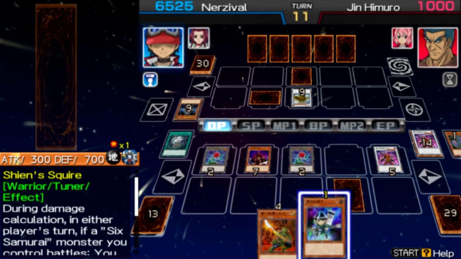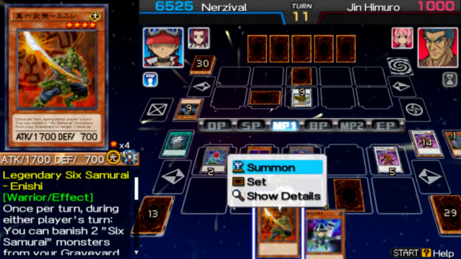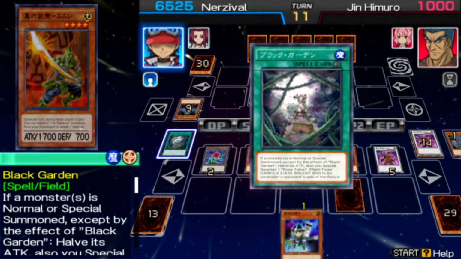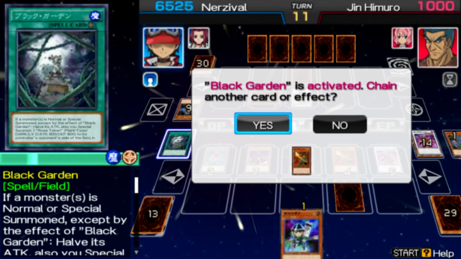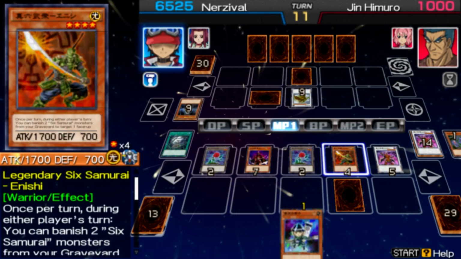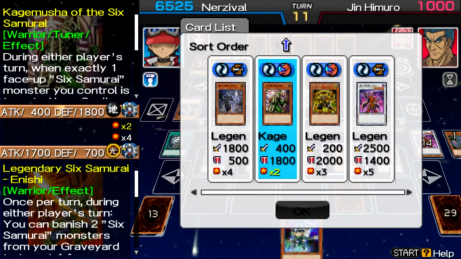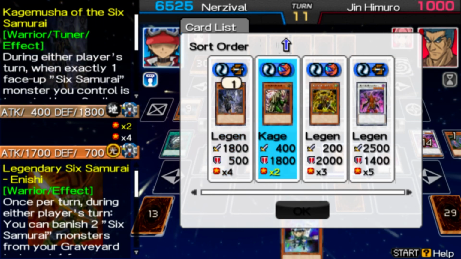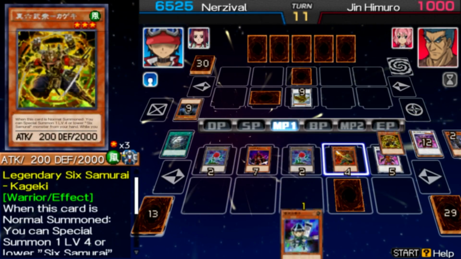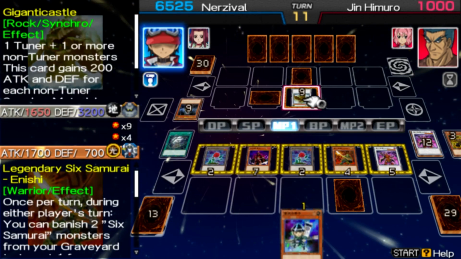So my turn, draw. I'm very positive this turn. First things first, summon Legendary 6 Samurai Inishi. And of course, Black Garden's effect would activate, but I can chain that and activate this effect, so I can banish 2 6 Samurai cards in my graveyard, and I choose Legendary 6 Samurai Kizan and Legendary 6 Samurai Kageki, and then with this I can bring back to the hand Gigantic Castle.